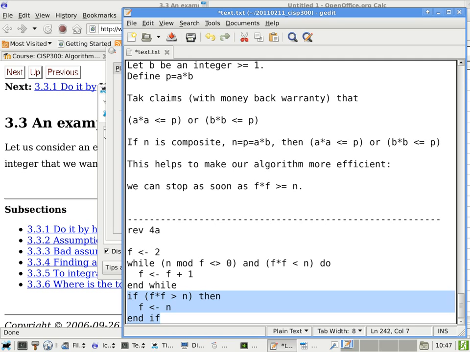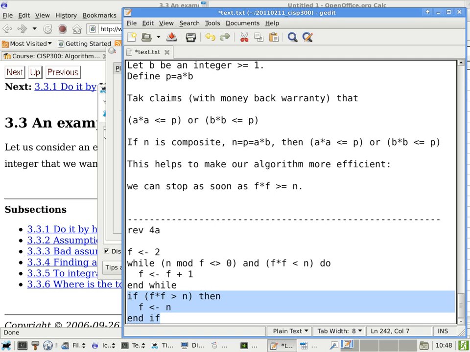Right. f is supposed to be a factor of n. If n is prime, then it is its own factor, which means f has to have the same value as n. So it has to do with what the rest of the algorithm is expecting from f. Because otherwise it would get an arbitrary value, like 12. Exactly, it will think that 12 is a factor of 127 in our case, which is not.